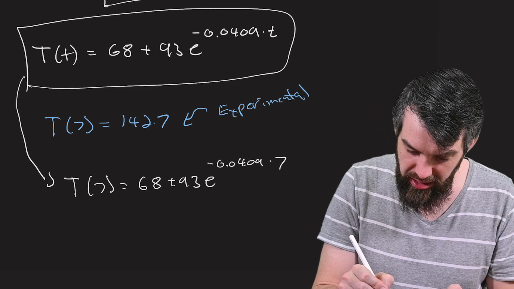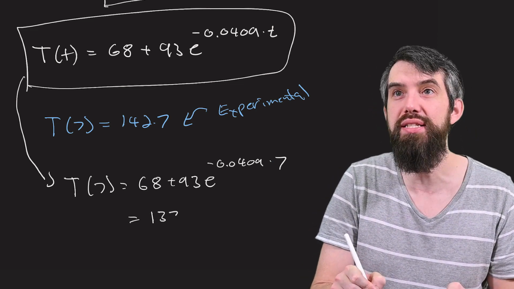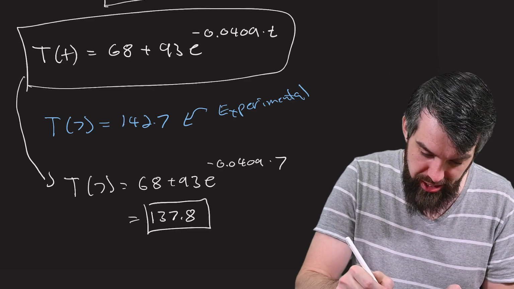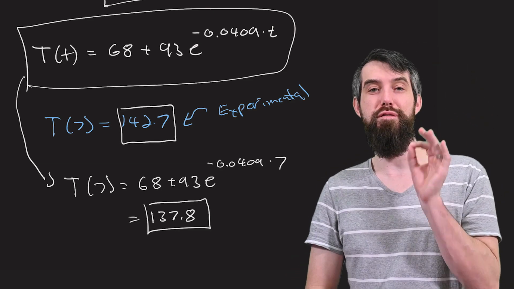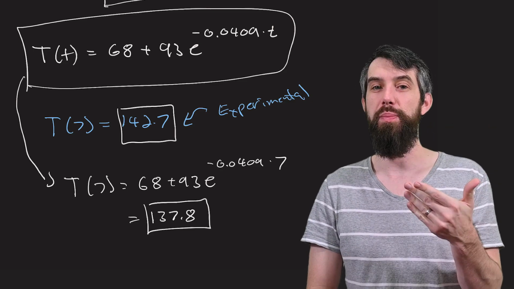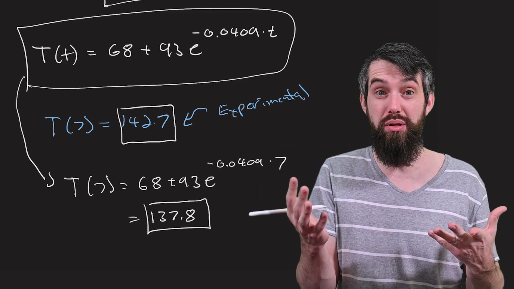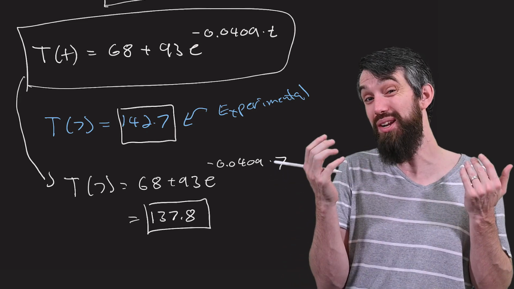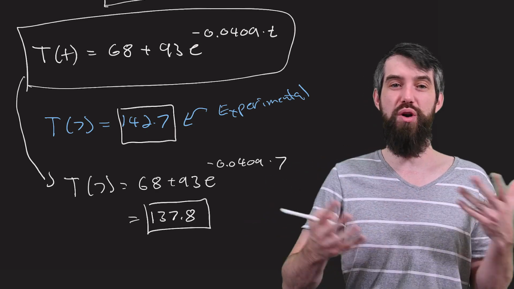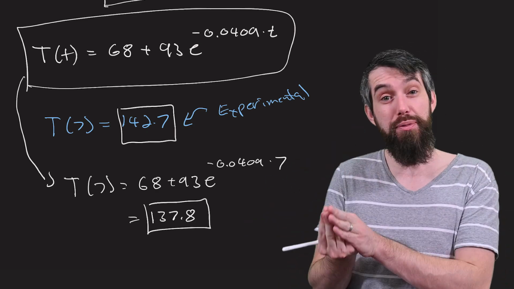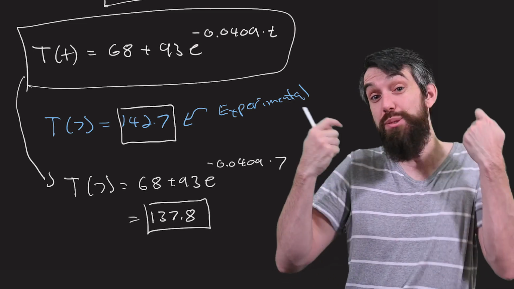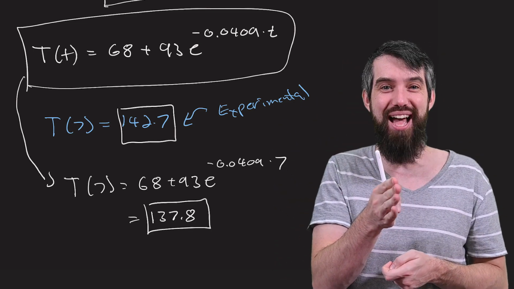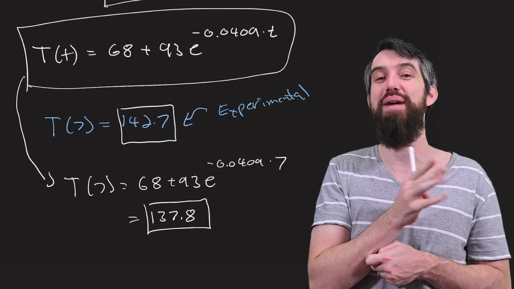And this apparently is equal to 137.8. And so that is the model's prediction in comparison to the 142.7, which was our experimental. So this result is reasonable, maybe not excellent. We've definitely got a little bit of a difference, about 5 degrees here, but not completely terrible either. So then there's a bit of a question of, well, do we like this result? Do we not like this result? There might be, for example, some experimental improvements we could have done, like recording the data a little bit more accurately. I was off by at least 30 seconds on one of my time measurements.